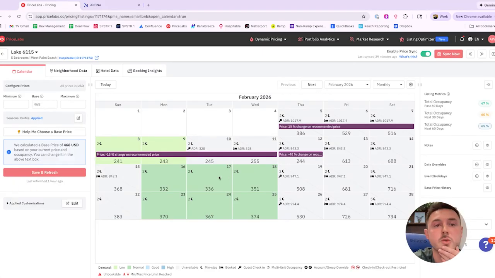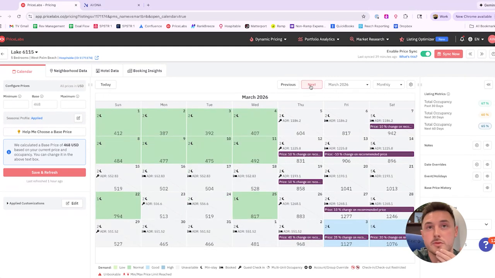Super cool. So what do these colors mean on this calendar? We have very light green here. It gives you a key down here. That means your demand is the lowest you're ever going to see it. A little bit darker green means it's normal. If you see light blue, that means it's good. Dark blue means it's high. Looking at this calendar here, we don't see any dark blue. That's because we already booked it. This is a peak season we're getting into, and we booked out this property really well.